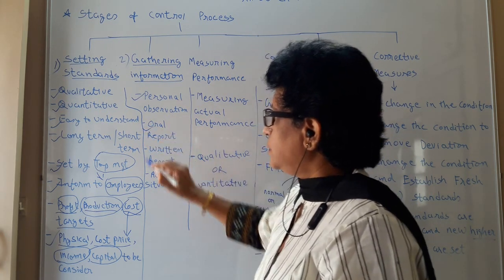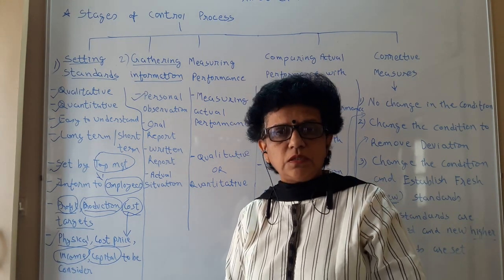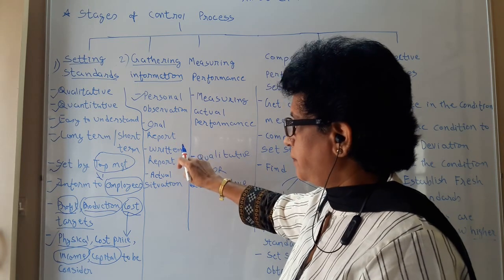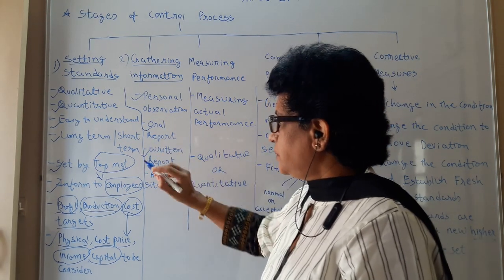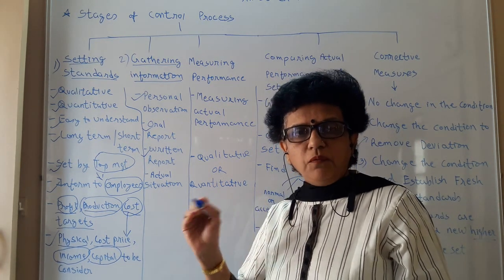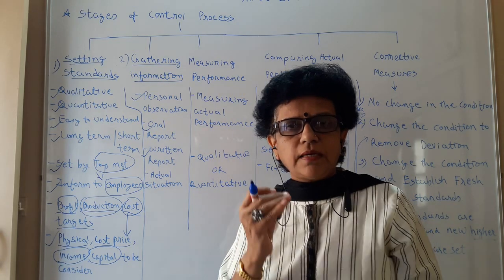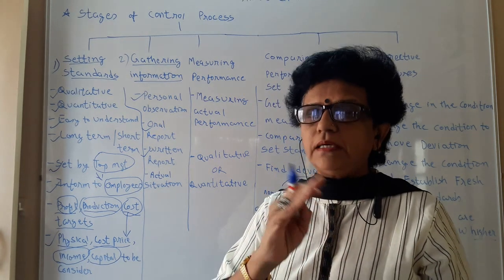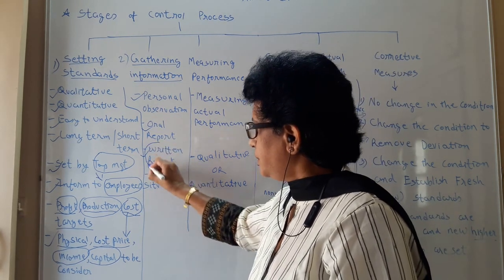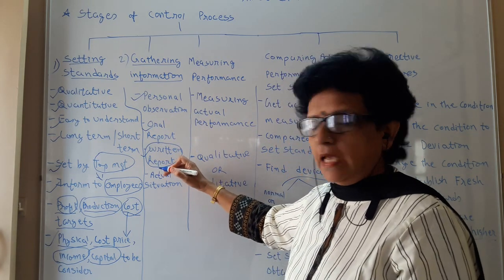You may ask for the oral report. The middle level management's main function is to do the reporting, so the top management may ask for the oral report. If you want evidential proof, you ask for the written report. When it is written in black and white, the person who writes the report thinks 10 times, because he knows that consequences may be there. So always prefer to have a written report rather than an oral one, because ultimately, things on paper help you.